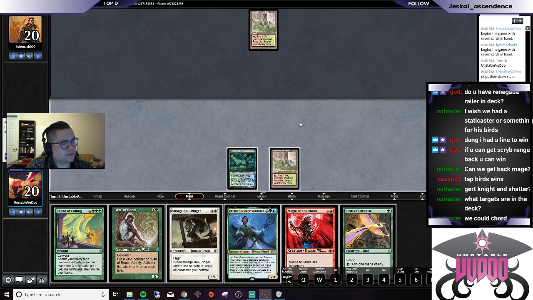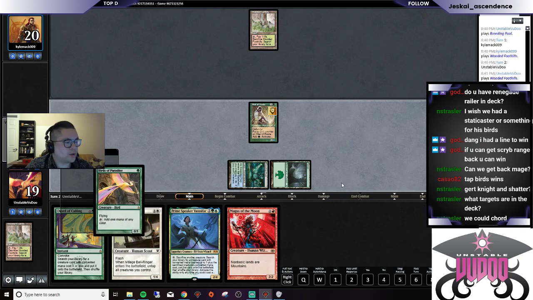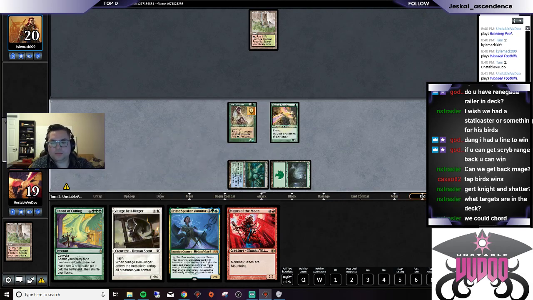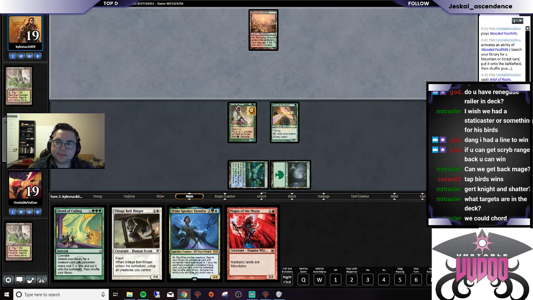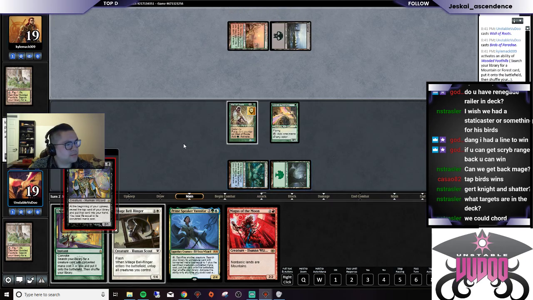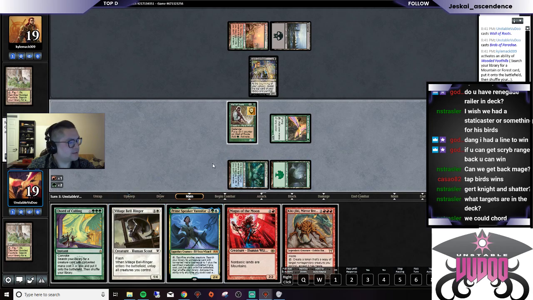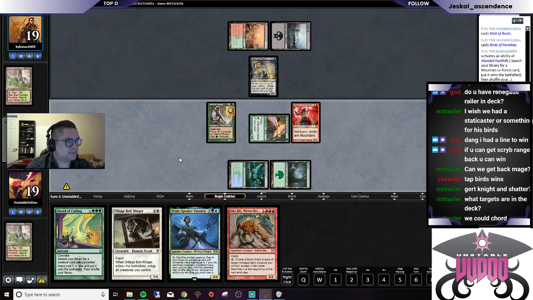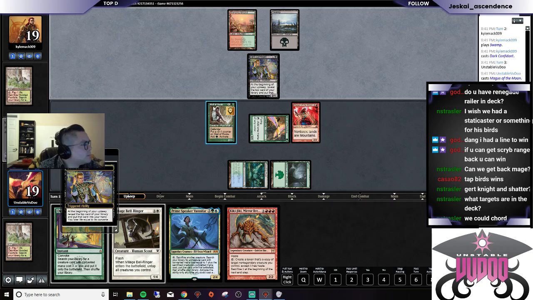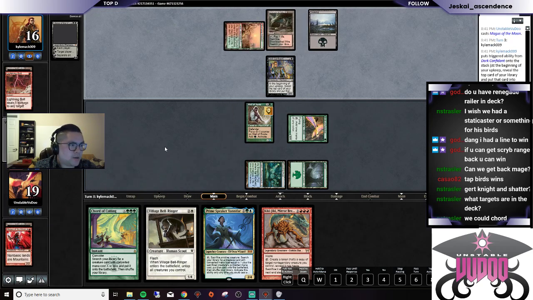Oh, there we go. Grab a forest, run out the wall, and then run out the bird. We'll pass it over. Yes, they're falling right into our plan. No, we didn't want to draw that. Well, run out the Magus. Get them off green, I suppose. Goodbye, Magus. Eater of Bolts.